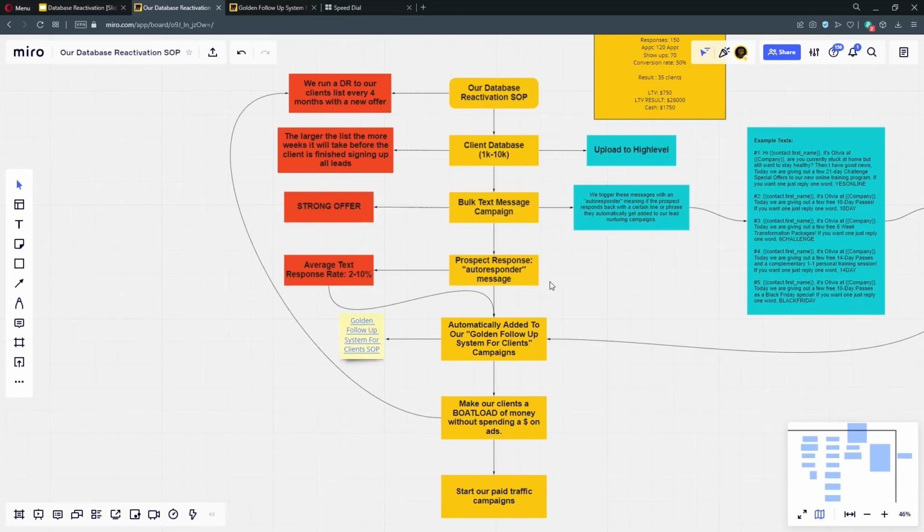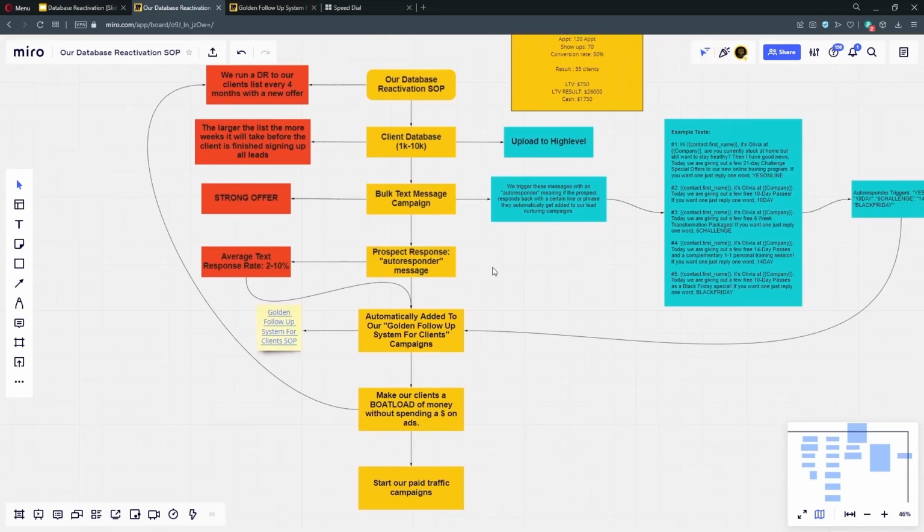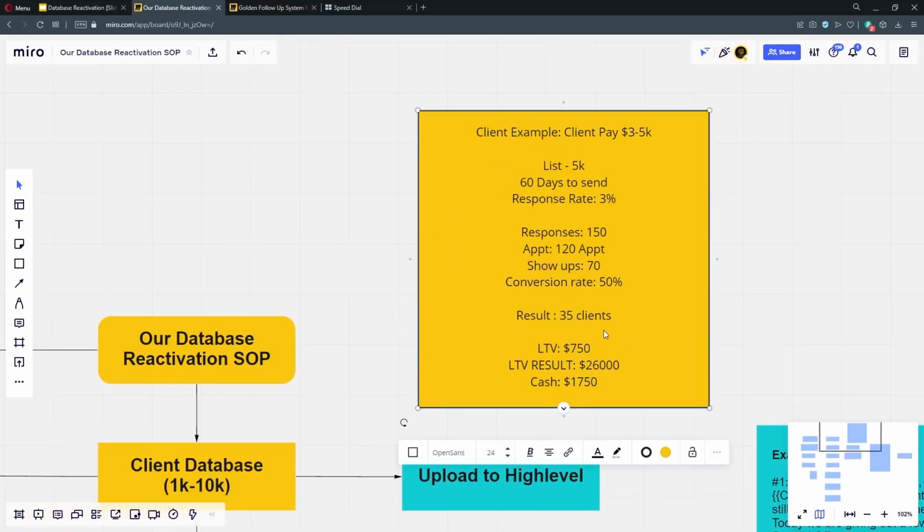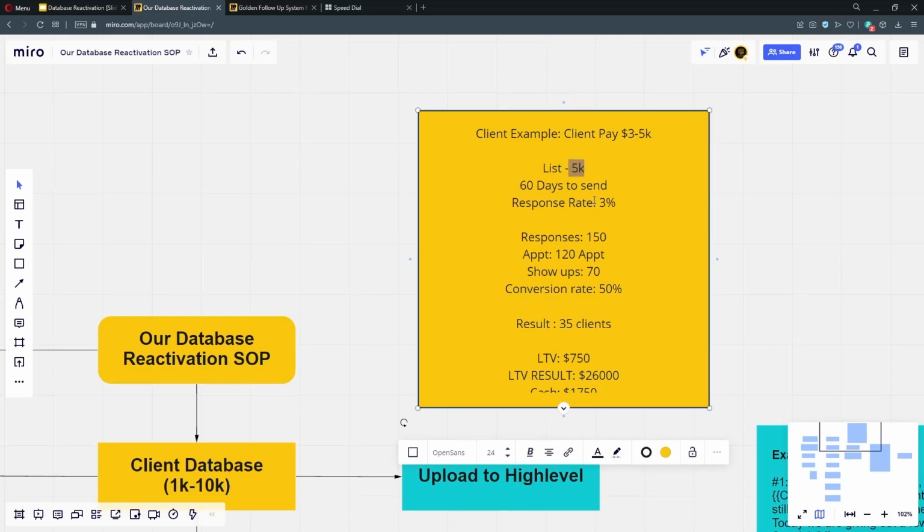The database reactivation is one of the biggest things that is connected to our agency success. Truly. Having something like this, you're going to do very well. You'll be able to offer great things, and you'll be able to get your clients kick-ass results. Because, again, all these numbers are really great, but you need to remind yourself of one thing. These are free results. Actually, I'm lying. It's not free. Sending 5,000 texts on Twilio is probably going to cost you 20 bucks.